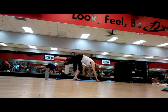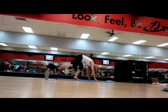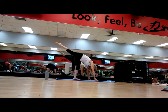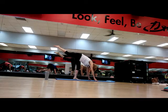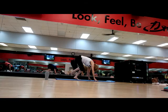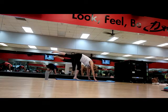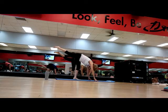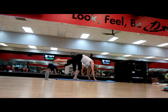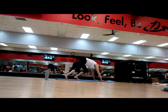Left foot in the center. Cross on the toe. Lift on the heel. Cross on the toe. Lift on the heel. Cross on the toe. Lift on the heel. Cross on the toe. All right, here's 12. 12. Lift. 11. Lift. 10. 9, 8, lift, 7, lift, 6, lift, 5, here's our final 4, cross on the toe, lift on the heel, cross on the toe, final 2, cross on the toe, lift on the heel. Cross on the toe, lift, and let's take our stretch.